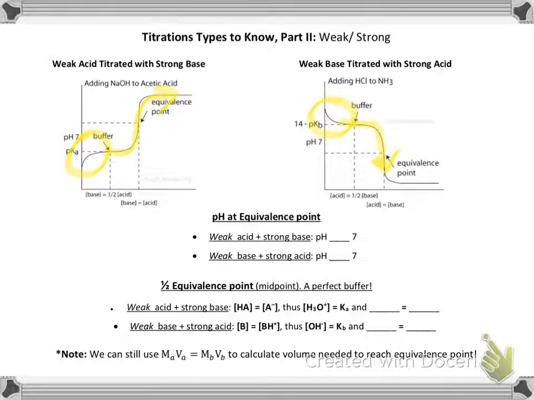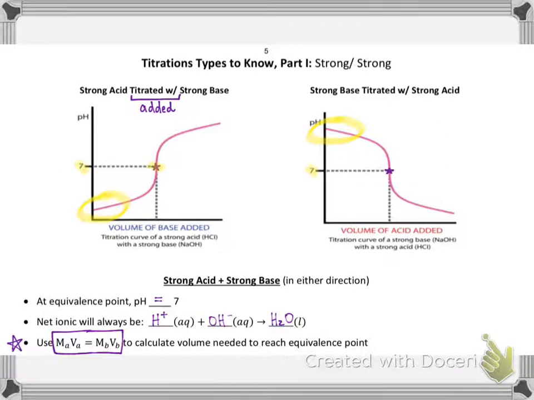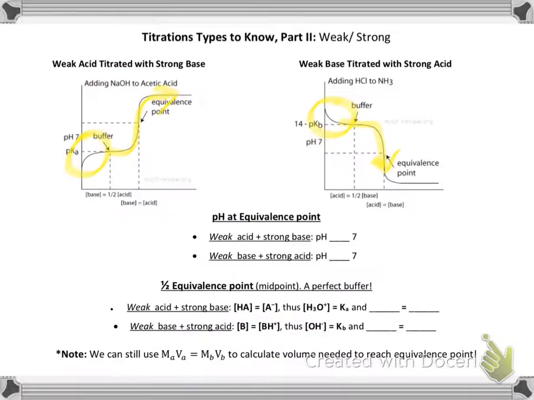But did you notice where I circled on both of those? It looks a little bit different than the strong. Let's peek back at strong. The beginning of a strong titration curve is usually pretty flat, and then it just starts to go up and eventually gets really, really steep. However, a weak acid or weak base titration, it's got this little dip. So it goes up pretty quickly and then it flattens and then it goes up quickly again. And the same thing for the base. It's got that little dip at the beginning. So that's something to watch for.